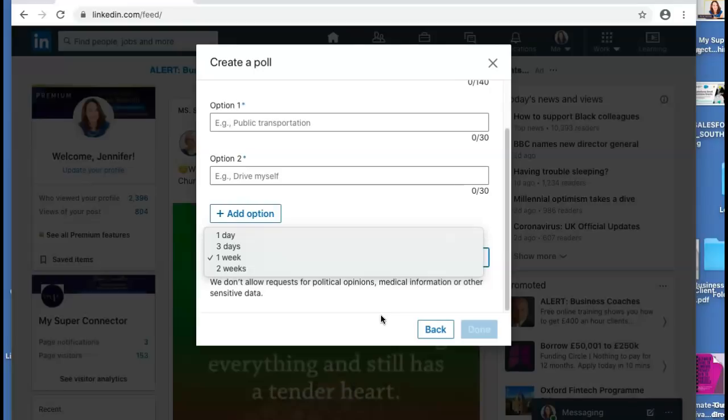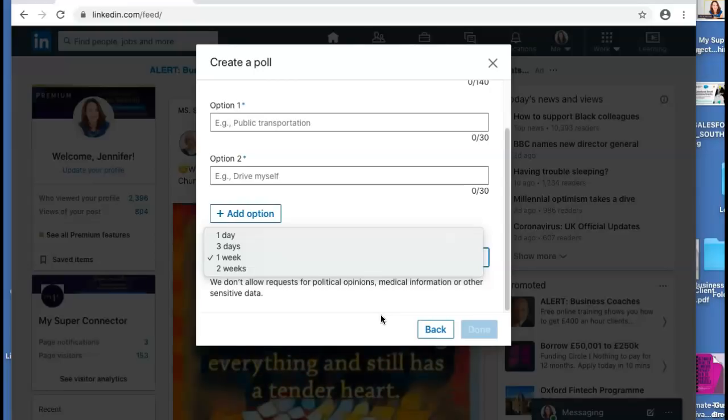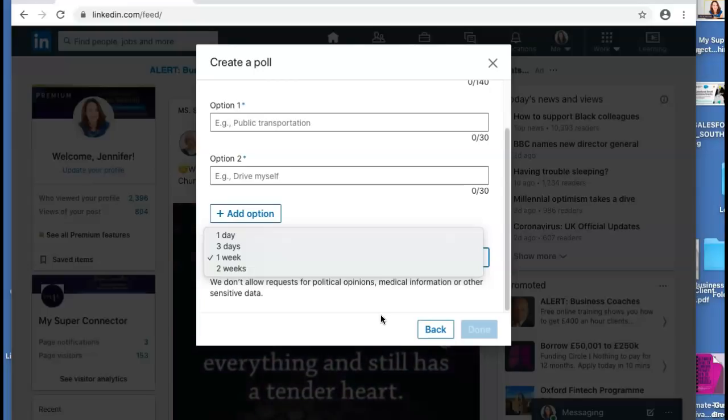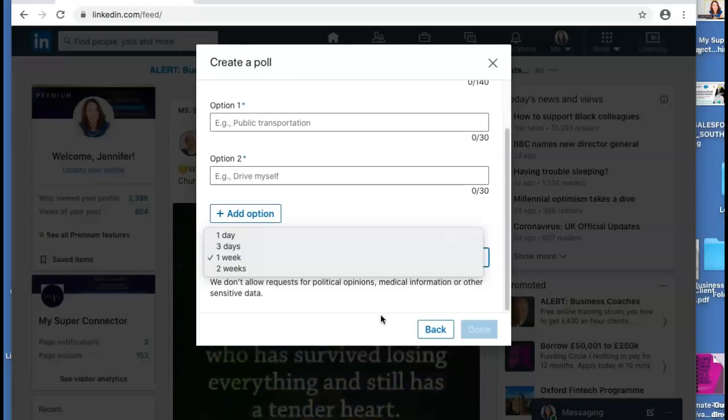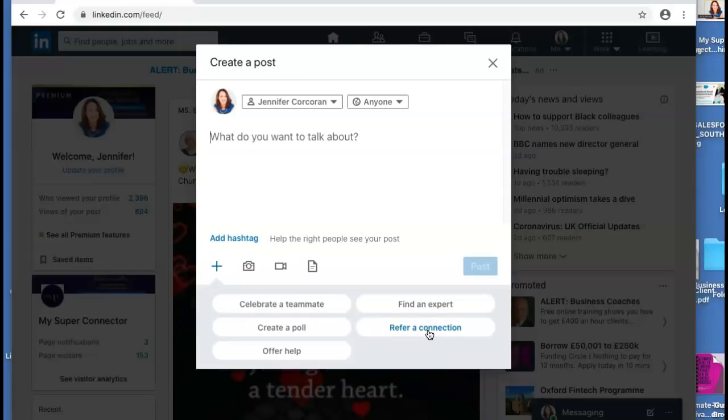So be strategic with your polls, with the results, and also the people. It's a great way to reach out to somebody because they've already engaged with you in your poll. So it's like a legitimate way to follow up the conversation. So I really like the polling feature when used well.